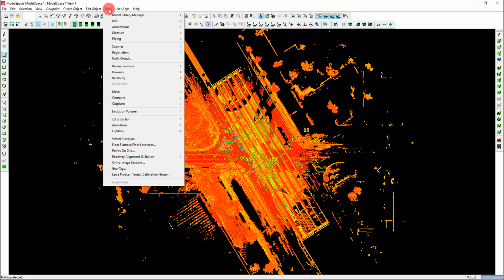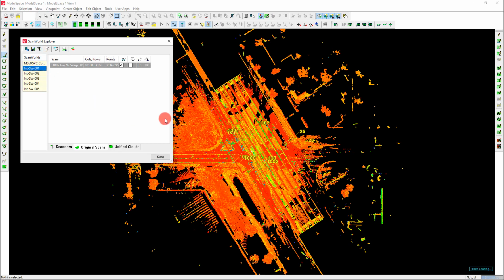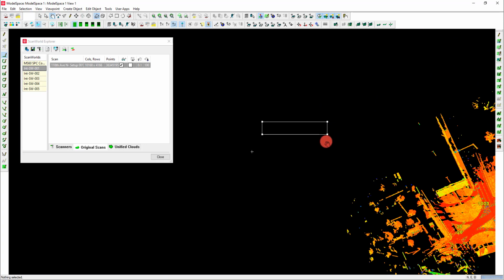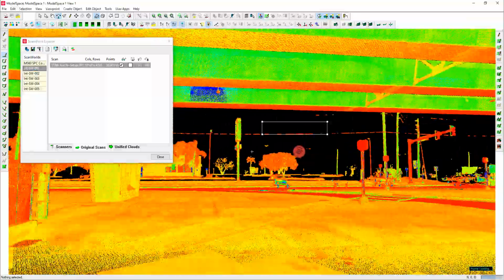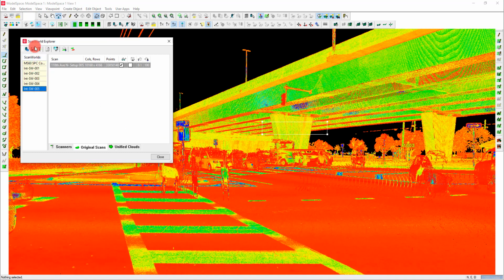The next thing I'm going to talk about is if you go up to Tools, Scanner, and ScanWorld Explorer, it'll open up your ScanWorld Explorer box. And there's just a few things I want to point out, even though there's multiple tools in here. One is if I select the ScanWorld and come up here and click Align View, it will simply align my view to that of the scanner. And when I go and look around, it will simply just look around in that view. So as you can see, it's simply looking around in that view. And if I just click on any scan world, it'll move to that scan world.